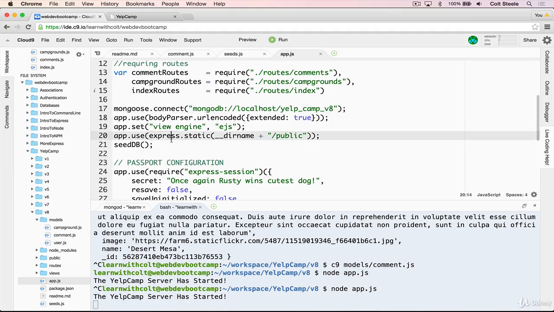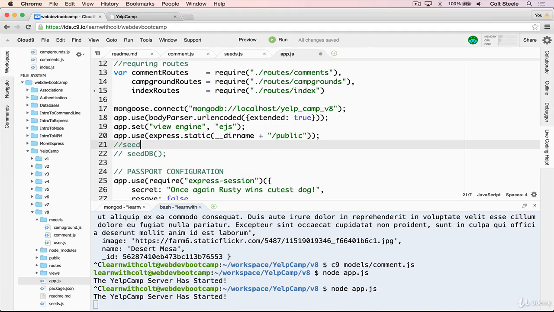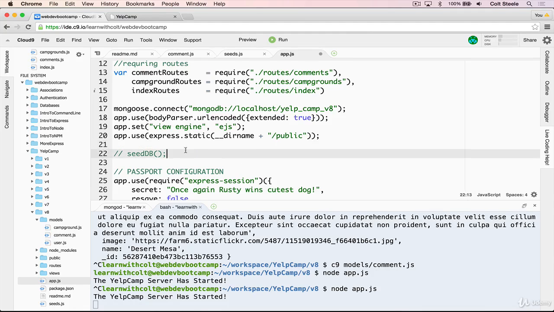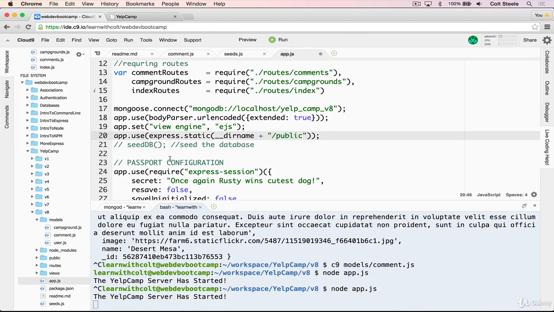and then I'll go back to my app.js and just remove the line where we're calling seed. So I'll add a comment here, seed the database. And for now, we're going to comment that out. We're not going to seed the database. We'll manually go in and add a new comment to a new post and create users.